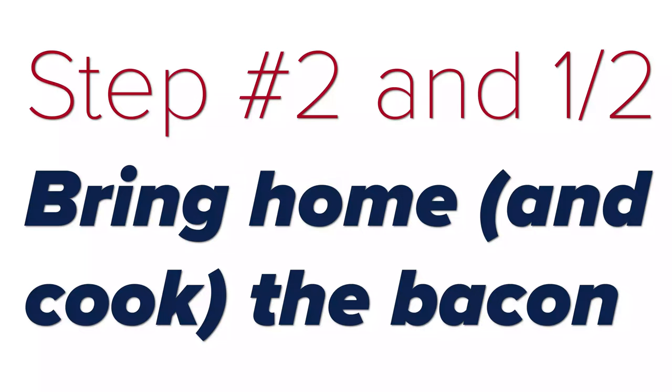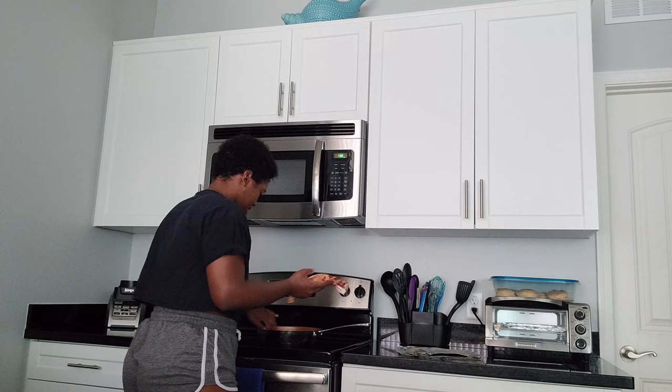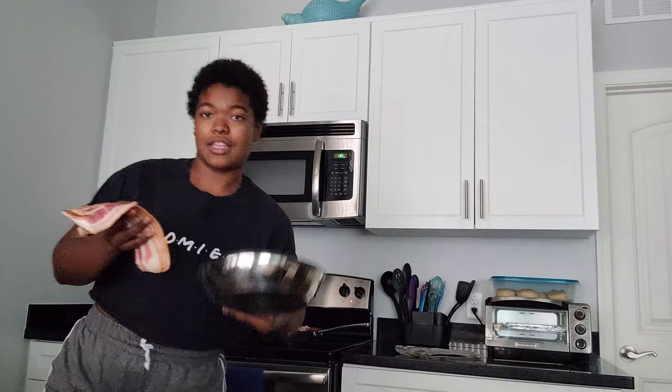But before I do that, we're gonna get started on the bacon. I'm assuming this will be the longest part of the process, but don't quote me on that. I just make a bunch of bacon. Honestly, that's a yes for me. Okay, let me find a skillet. Preheat oven. Oh no, never mind. Bacon. This is starting out great, I think. Oh, this ain't a big enough skillet. What a scam. What we gonna do is we gonna get this other skillet that's still not gonna fit all the bacon, but you know, it's a 5x10.